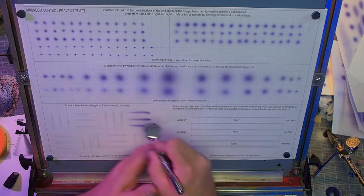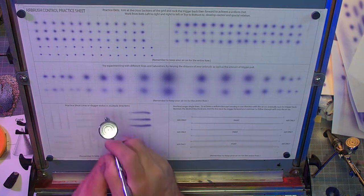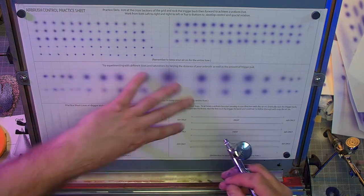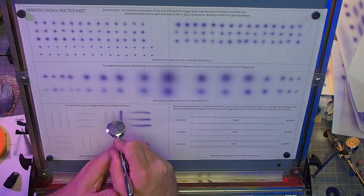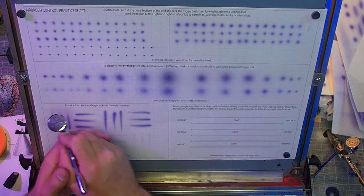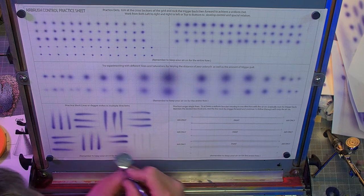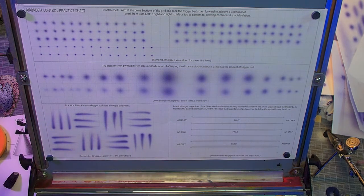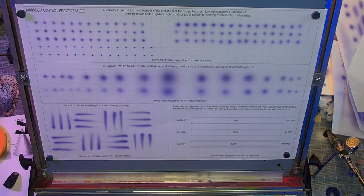The more you practice it, the better you get at it, more strategic. So that's what this sheet is for. We're going from right to left, top to bottom, left to right, bottom to top. That's going to help build muscle memory to go in different directions. As an airbrush artist, I do motorcycles and cars, so I can't just flip the canvas around to make it more comfortable. You have to be able to work in all directions, and this is going to help. I would recommend doing sheets and sheets of this. This is how you really tone that muscle memory in.